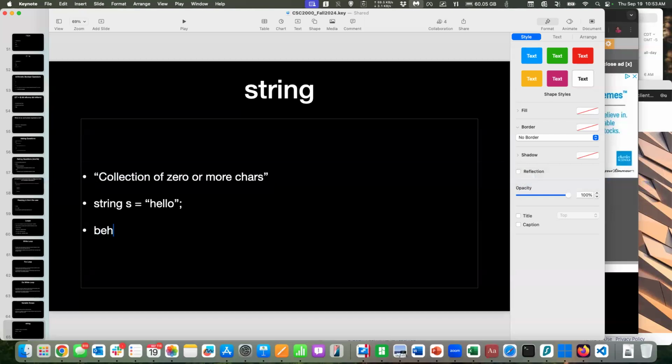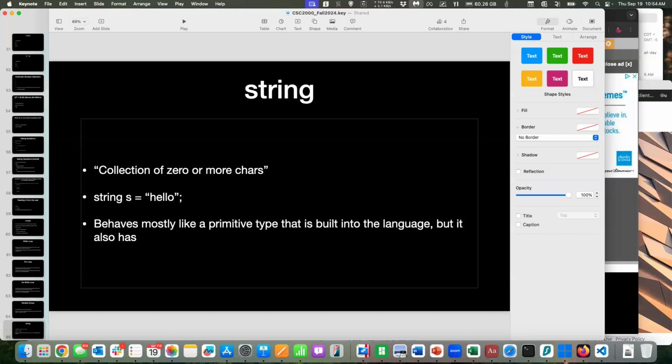So we're going to say it behaves mostly like a primitive type that is built into the language. But it also has abilities that come in the form of functions that differentiate it from primitive types.